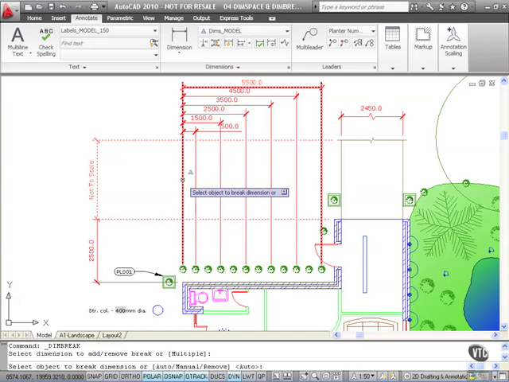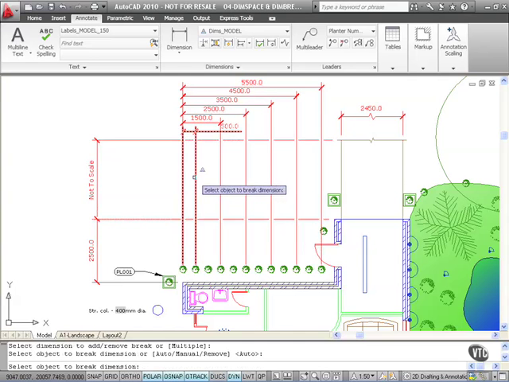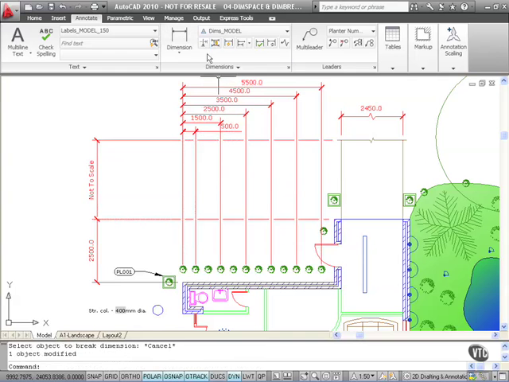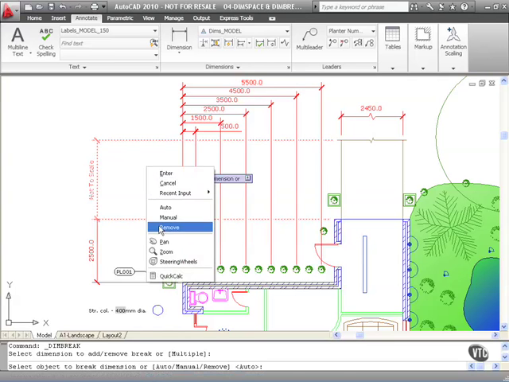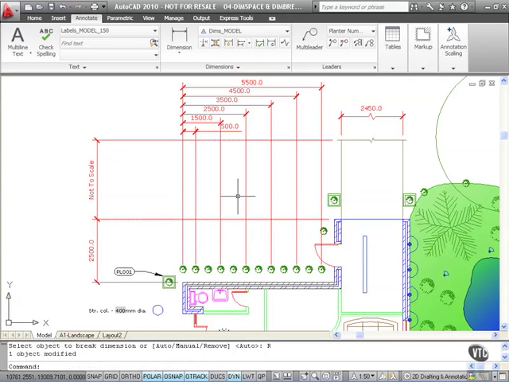So what I can do now, if I click here, like so, I'm still breaking them, but what I need to do is remove it. So I go back again, go back to break, select the broken dimension there, right click and remove breaks. Does them all for me. I don't have to click on them individually.